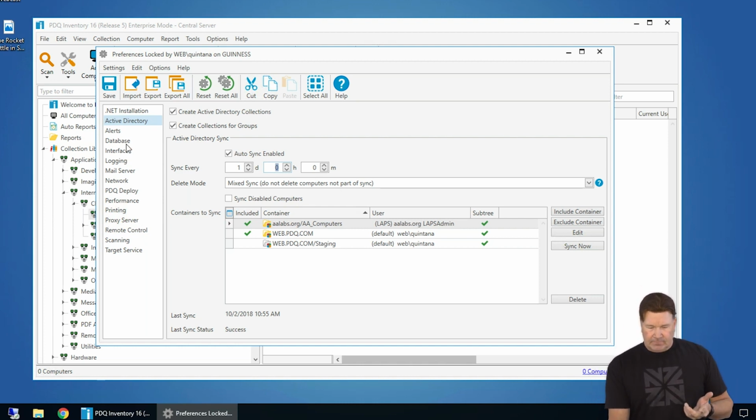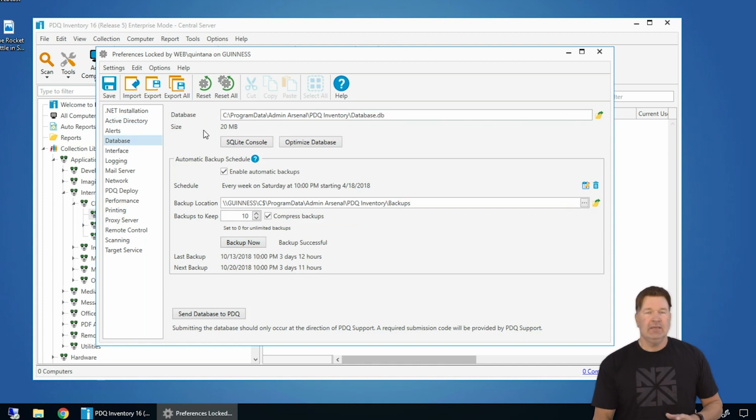The next thing, let's just jump down here to database, okay? Database is where all this data is stored, okay? So it's a very, very good idea to at least once a month optimize your database, okay? Now understand, when you optimize your database, it's going to clean up deleted space, those kind of things, and just basically help the performance of the backend database. Something to remember though, when you do this optimize database, it will shut down the background service. So any scans that are running at that time will be aborted. So just check to see what's scanning before you run your optimization.